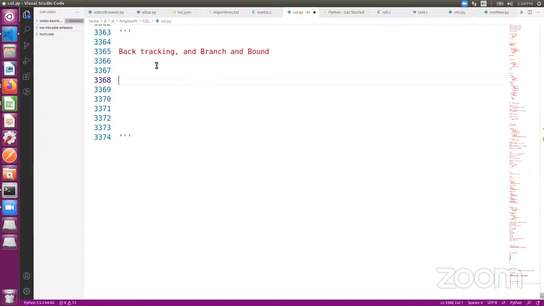The purpose is that we use backtracking if we want a single solution for a problem. There might be multiple solutions for a problem, right? For example, take the n queens problem, which you're going to see now. The n queens problem is nothing but you will be given an n cross n chessboard and n queens. You have to place all those n queens on the n cross n chessboard in such a way that no two queens attack each other. I'll explain this in detail, but just understand the problem. This particular problem will have multiple solutions, right? There can be different possibilities.